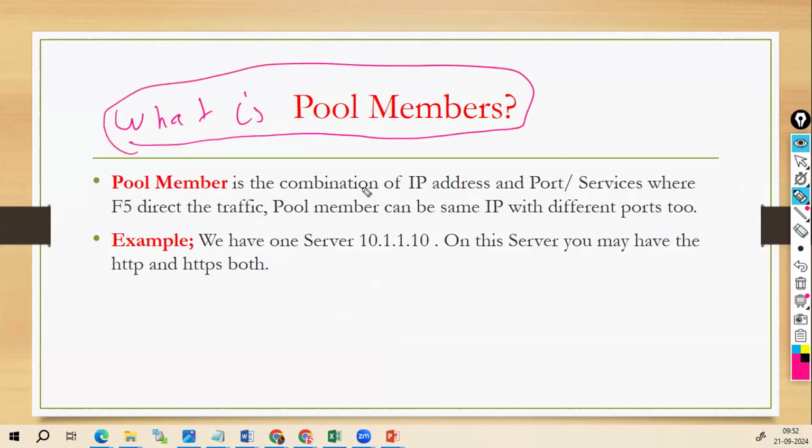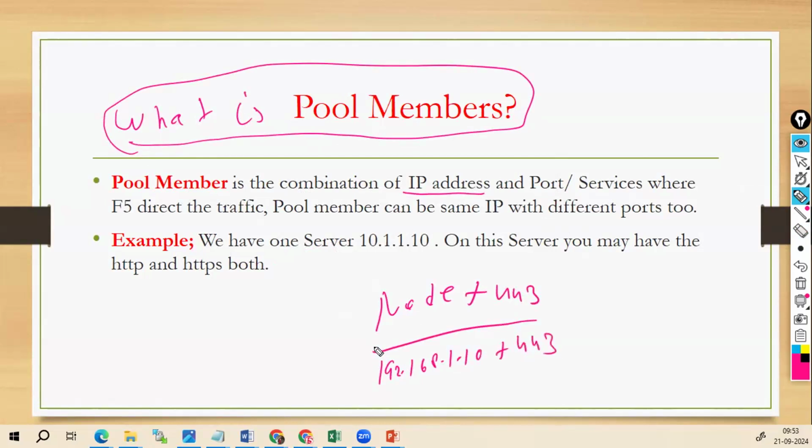A pool member is the combination of the IP address, meaning the node, plus the port. So the node is 192.168.1.10, plus 443.